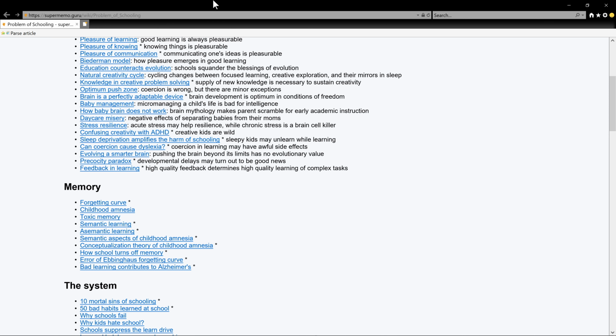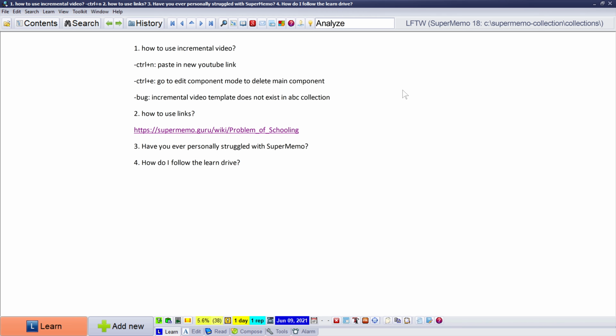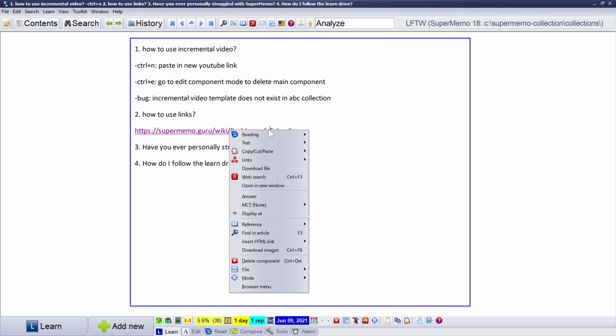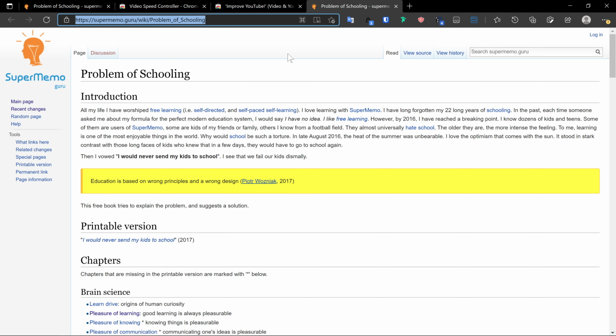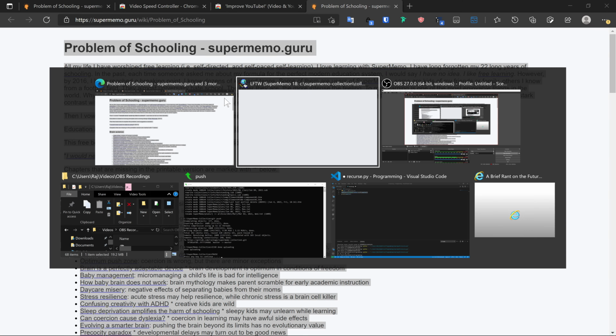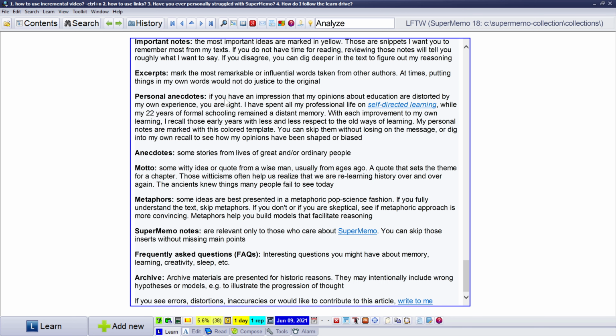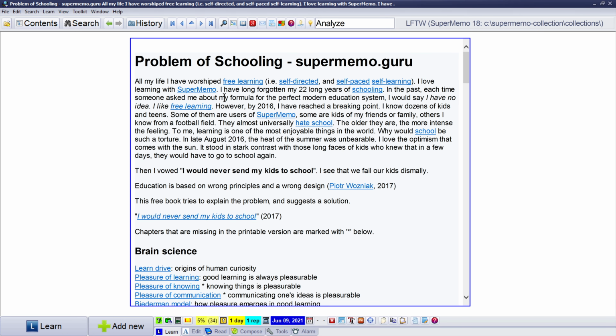You just open Internet Explorer with holding Shift and clicking. Now the other thing you can do is you can right click and do open a new window, and that also works. Now if you want to import it into SuperMemo though, that's not really ideal. Unless it is, because you do have another option. You can again use parse article, and then use copy paste, like this. And if you do that, it works pretty well.